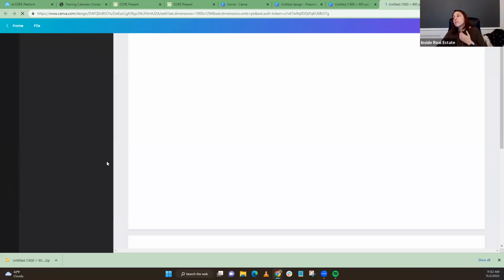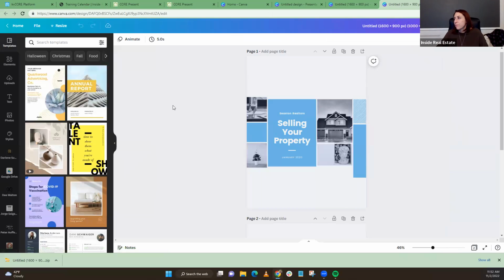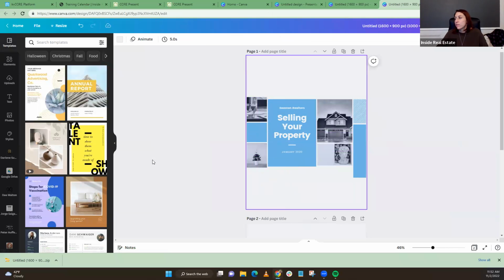And you might, obviously, because that was portrait, you're going to have to mess with it a little bit. The other option is to turn it sideways, actually.